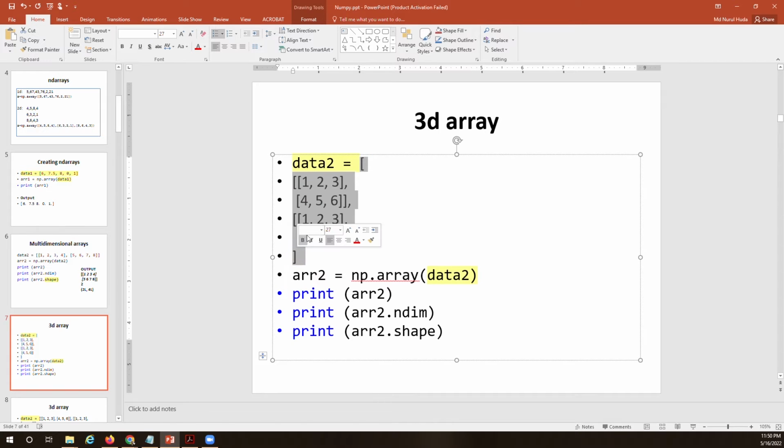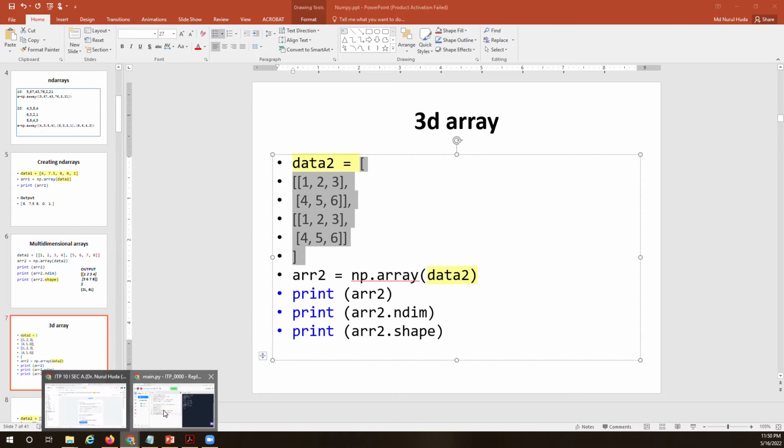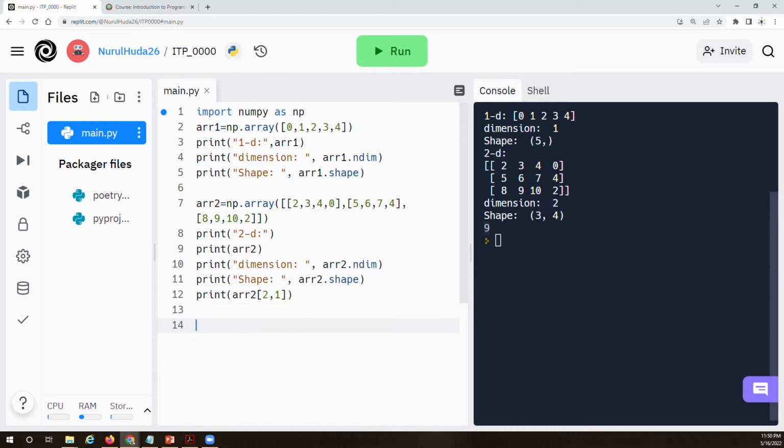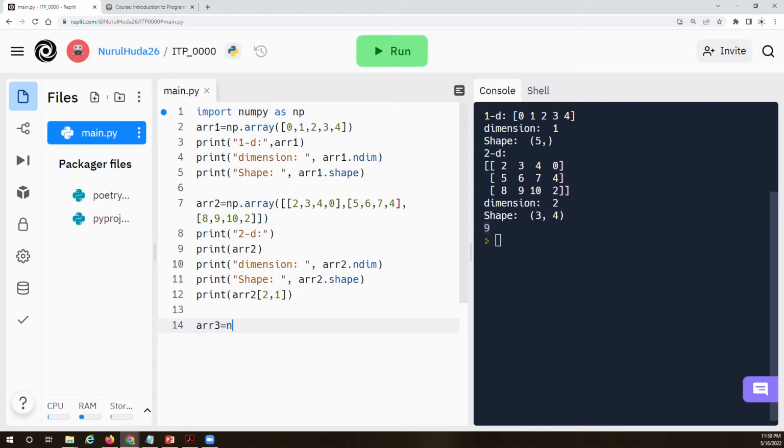let's take these numbers. Array 3 equals np dot array.